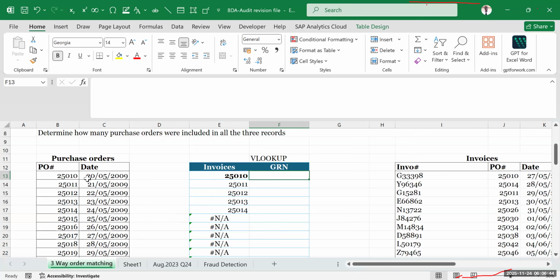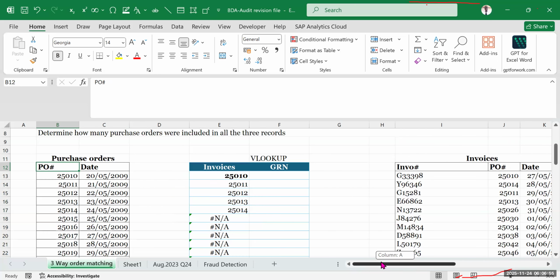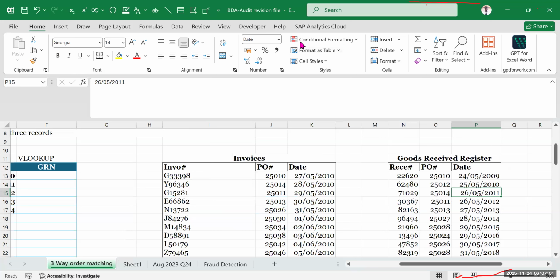We are confirming if all the purchase orders were received. We've confirmed if the invoices were received on what was raised as a purchase order. Now we ask ourselves, out of the purchase orders that were raised, did we receive those goods? We are reconciling. Did we receive those goods? So that is what we are going to do.